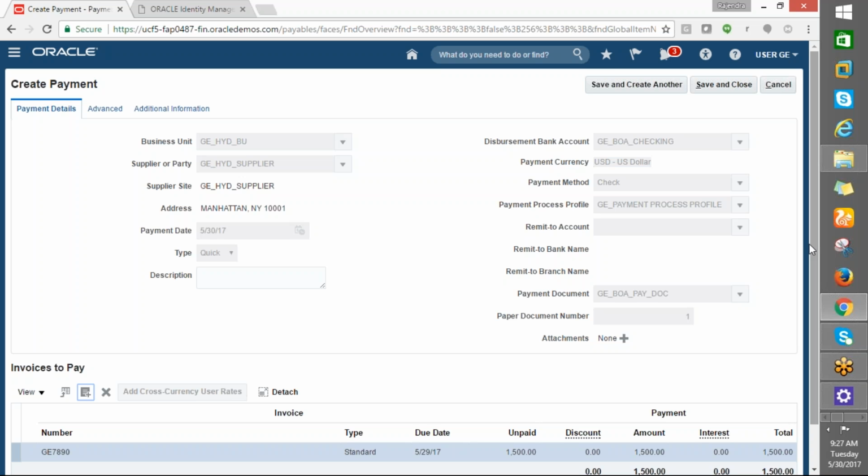What I meant is that in the managed bank accounts also we have given the check format and the payment format. There we have given the check numbers, starting from one to a thousand, so we had given it for everything. But the processing will be taken care of by this payment process profile, the internal processing and everything. If you see this payment process profile, there are so many options, because clients are different.